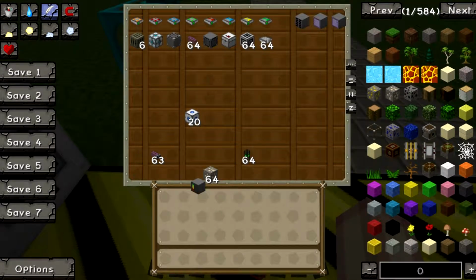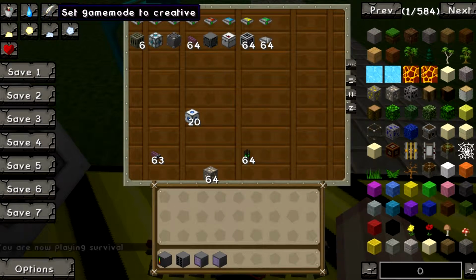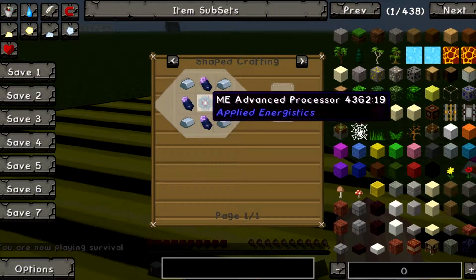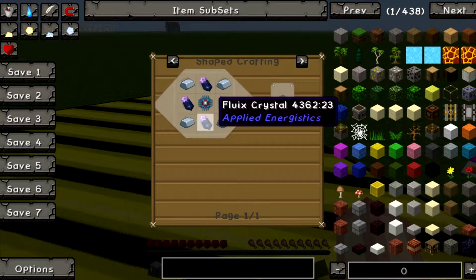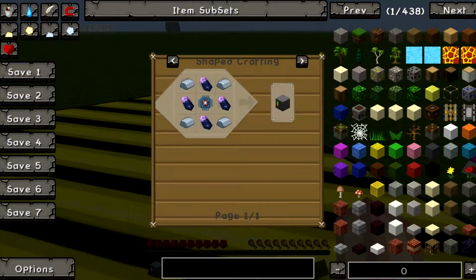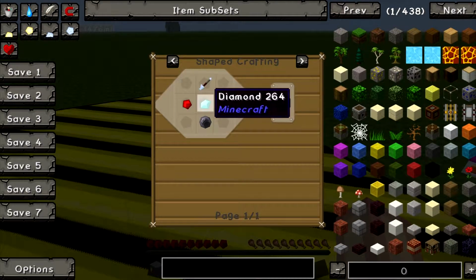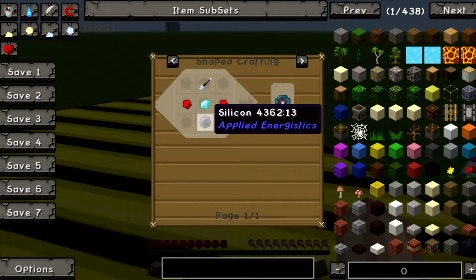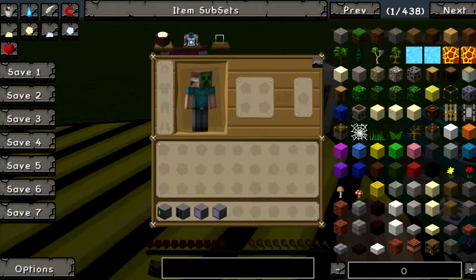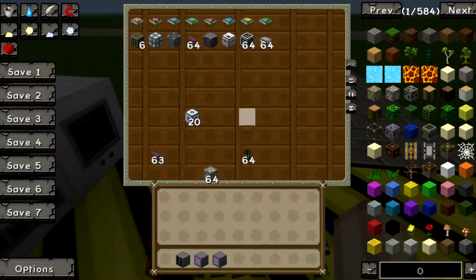Right, so the very first things you will need are these three things here. Let's go out of creative actually. We've got these three machines here, which is an ME controller, which is made like this. So 4 iron, 4 fluix crystals, I would say, which are made from nether quartz, certus quartz and redstone, which is quite common. You're going to need a lot of quartz in this, and an advanced processor, which you normally smelt. An advanced processor assembly, which is made from diamond to redstone. That's any type of quartz dust smelted, and a quartz cutting knife. Right, which you'll also need, but you get the quartz cutting knife back. So that's when you make an ME controller, which is where all the power goes in. So let's put that down. Right, actually I lied, we need that as well.